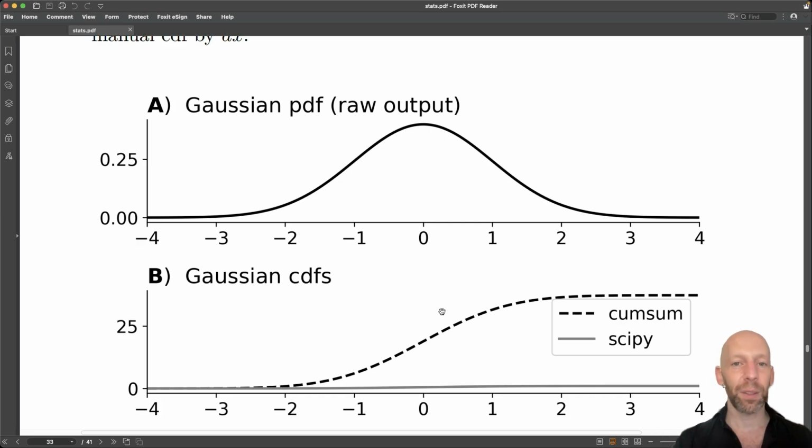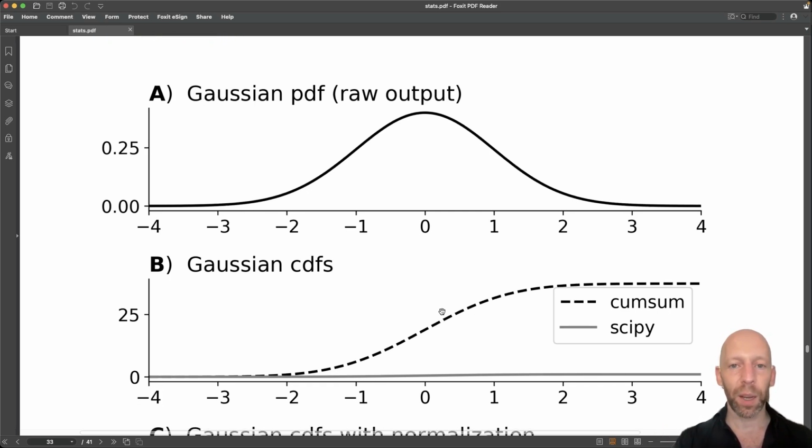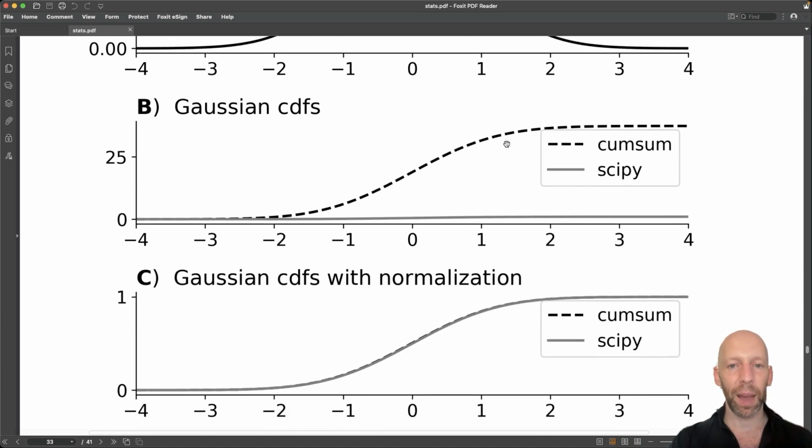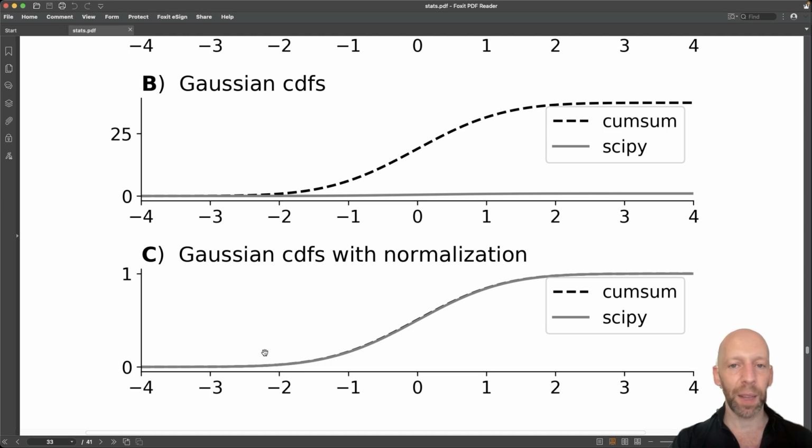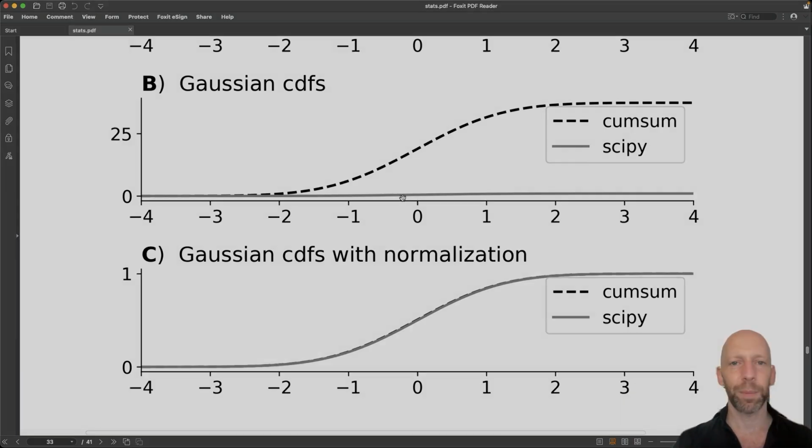Okay, so then that leads us to the next part of this exercise, which is to create the cumulative sum of this function again, but normalizing by dx, which you now know how to do from the previous few exercises. And then you'll see they overlap pretty nicely, the cumulative sum of the PDF and the raw output from the SciPy CDF function. Okay, so now I will switch to Python. I'll have a few more things to say about these functions, but I'll do that when I produce the code, or when I produce these figures in Python.